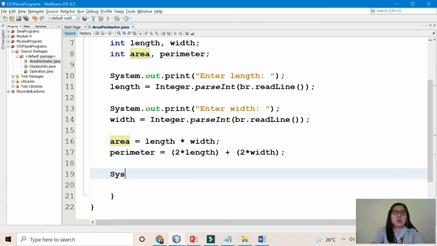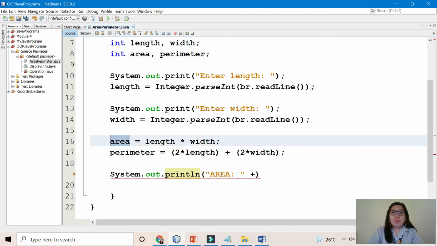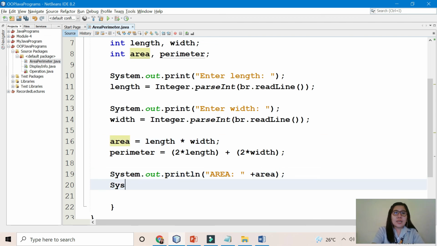So we will use the syntax System.out.println area. We will now append the result of the area. So the variable here is area. And lastly, System.out.println perimeter plus perimeter.